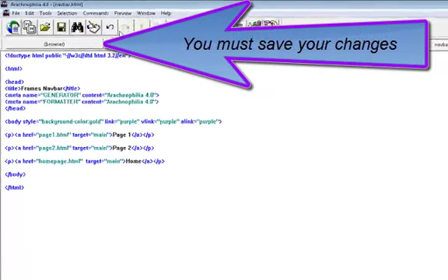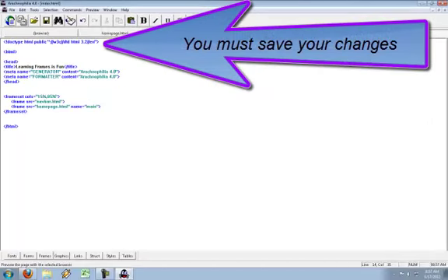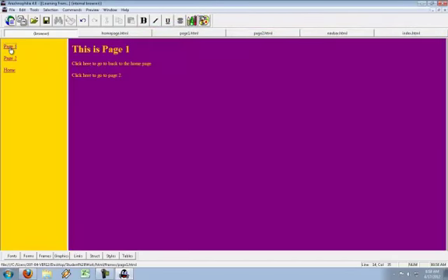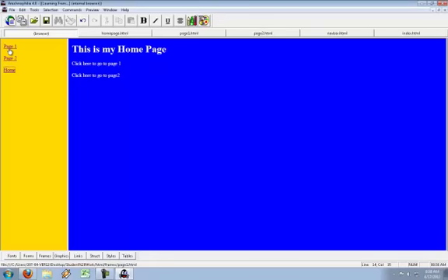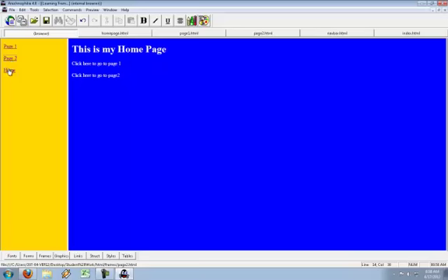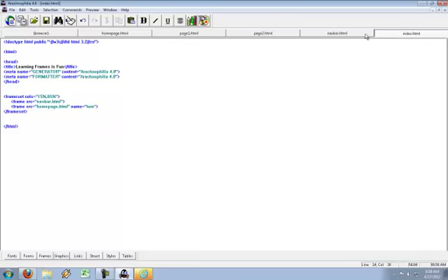So I'm going to save my changes, go to my index, preview, and now you're seeing that when I click here it changes to the right. Now in my index, like I said, if I name this Tom and I click here, nothing's going to happen. It's going to freeze my computer up like it just did.